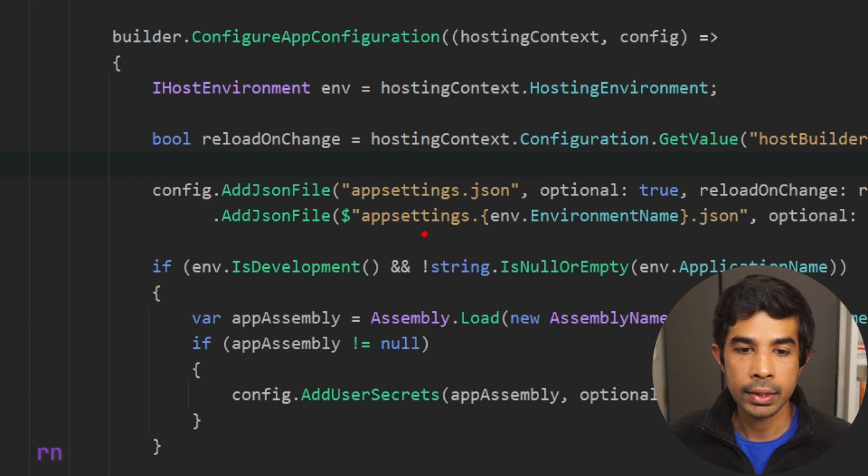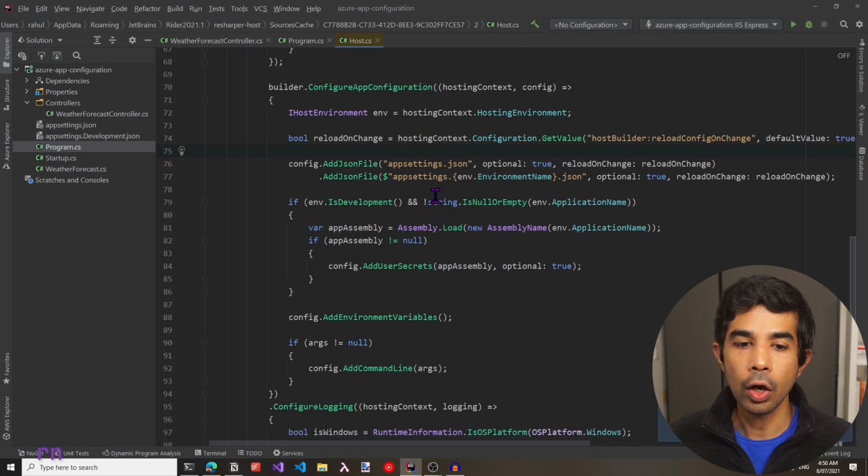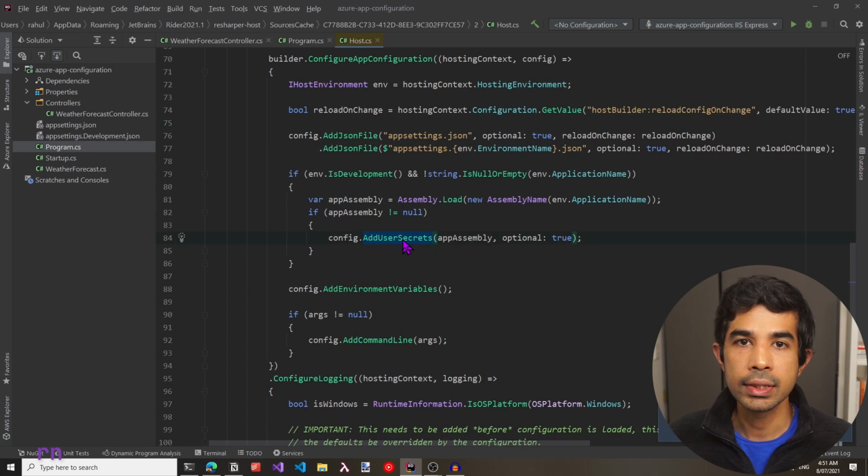Here you can see it sets up the appsettings.json, which is why we get all the values that we define in the JSON file as part of our configuration object. It also sets up optional appsettings.environment-specific JSON files. It also uses secrets, which is coming from Secrets Manager, environment variables and command line variables as well. Now these are different configuration sources from where we can look for configuration values for our application. Now the Azure App Configuration is yet another one in this whole list.